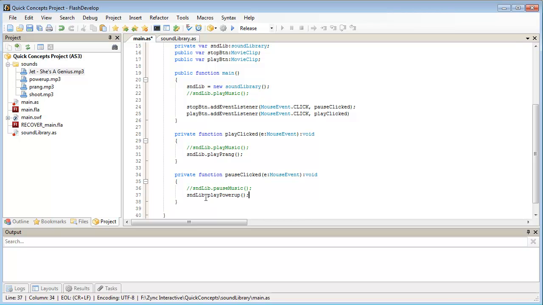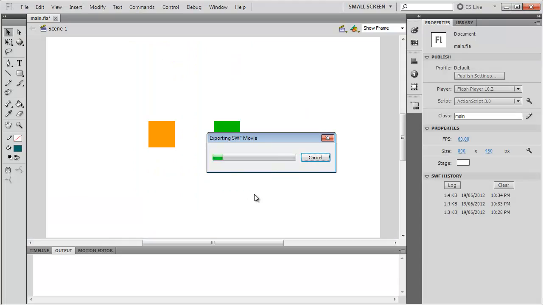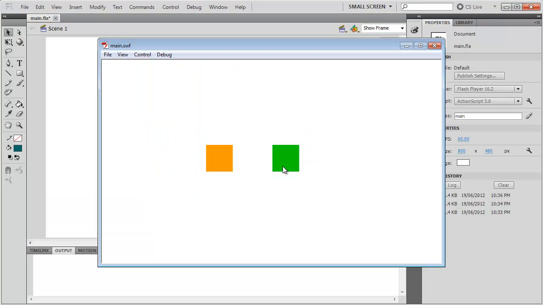So remember, you can use this line anywhere you want in your code. You'll probably want to use it somewhere where the logic makes sense. So, for example, when you want the power up audio file to play, it'll probably be when your player collects a power up. So this is where you use that line. So let's save this, give it a test. And yeah, that's working pretty much as we need it to.